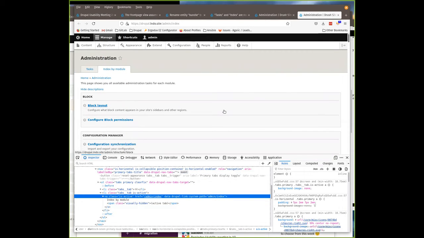Could it be that inexperienced users might confuse that for the extend page? Well, first they have to get here to find it. So once you're on the administration page, you have this bit of help text.